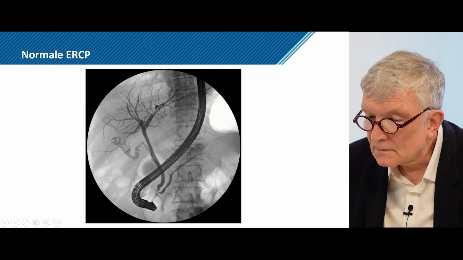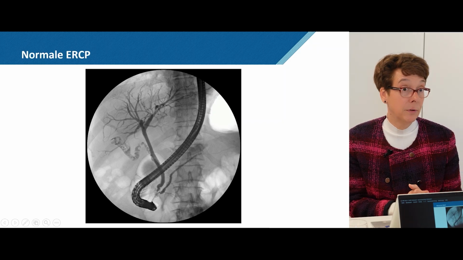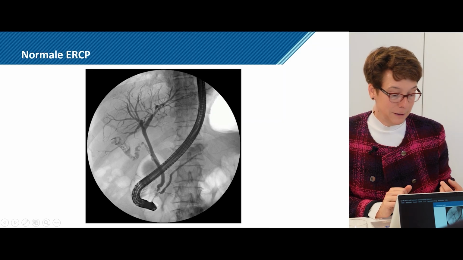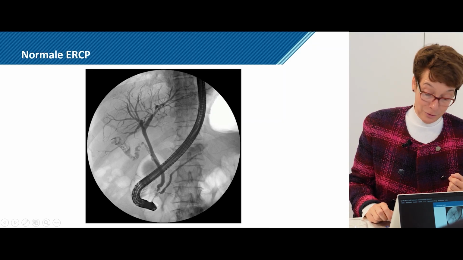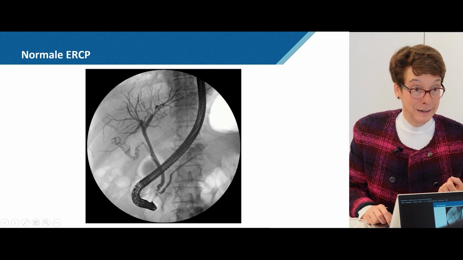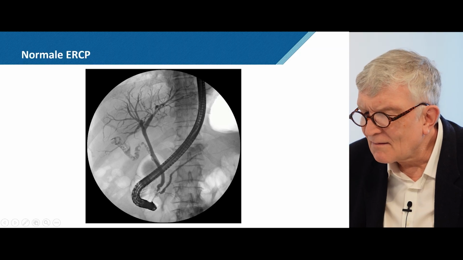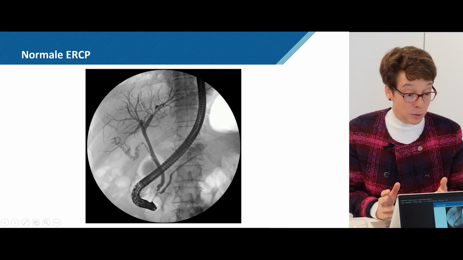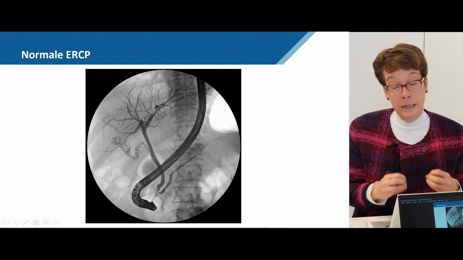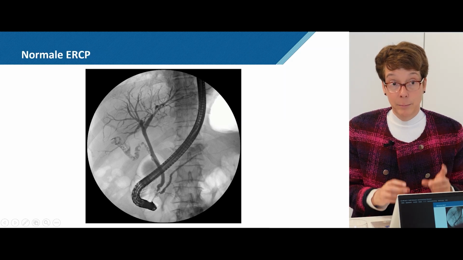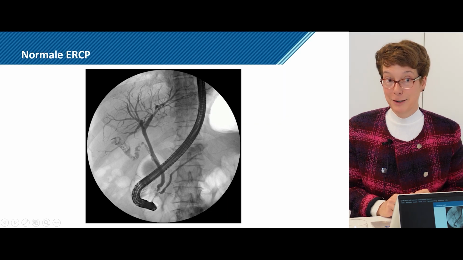So here you can appreciate actually an overview. If all the cast is out, it looks normal again. Unfortunately, we also injected the pancreatic duct quite a bit, but I can tell you that there was no problem with this patient. That's normal now. Yeah, it looks really normal now. So I think really if you have the cast out, it looks normal. But then they come back in 3 months' time.